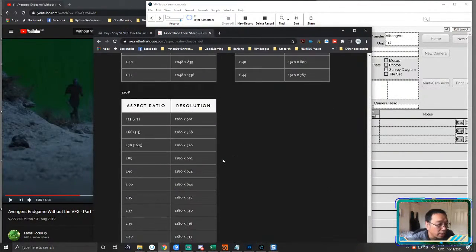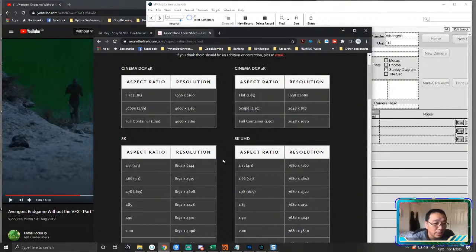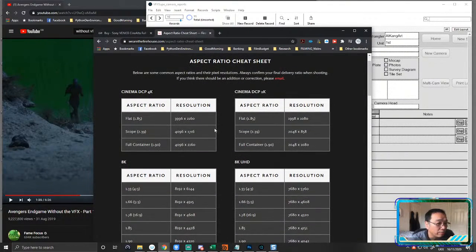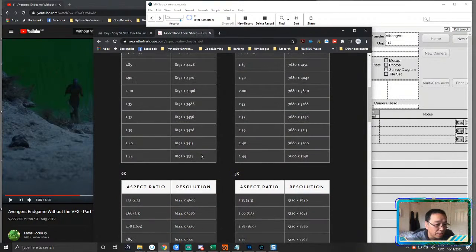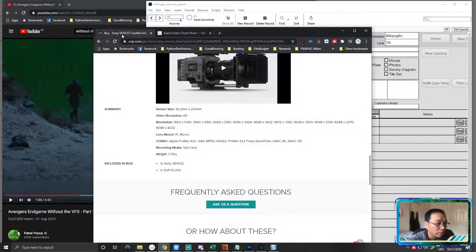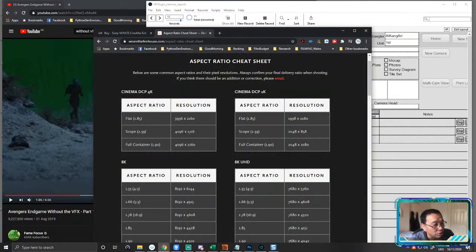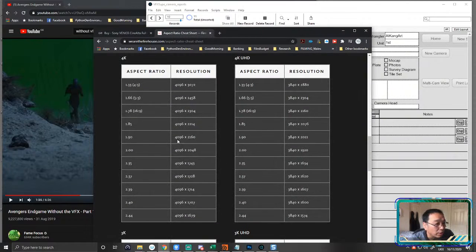Not 2K. DCP 2K, DCP 4K. It might be DCP 6K if that's such a thing. DCP 4K. Right, so that is. So 3840 by 2160 I know is 4K HD, right? So we're looking at 4K UHD.